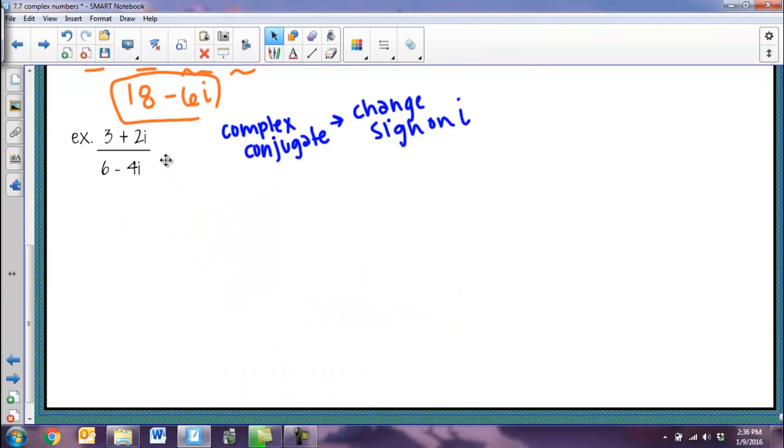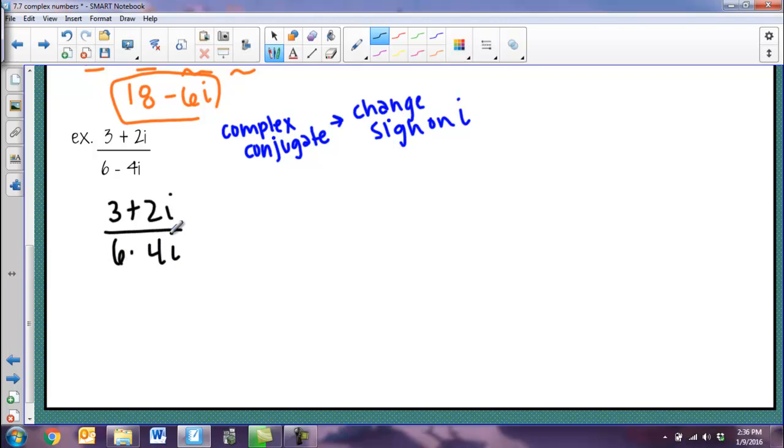Okay, gave myself a little bit more space here. So I'm going to take this expression, and this is the one that they gave me. Struggling with space today, and I'm just going to multiply by a tricky form of 1, where I'm going to take the 6, and then I'm going to change the sign on the i. So it's going to be the same exact expression, you just flip-flop the signs. And we did this when we were doing the trig stuff too. And then it's just some more FOIL.